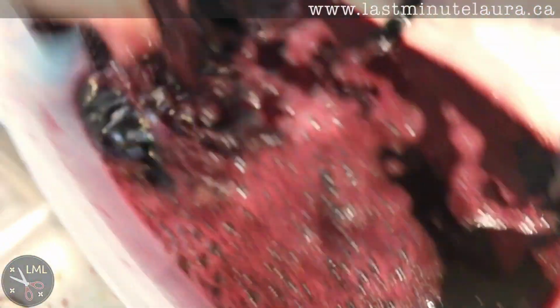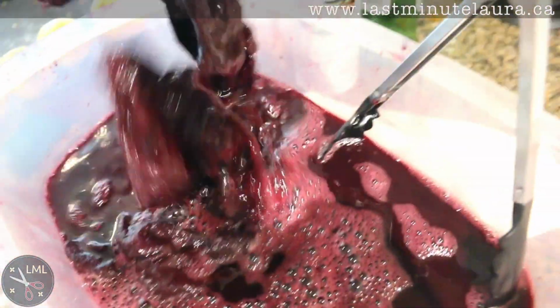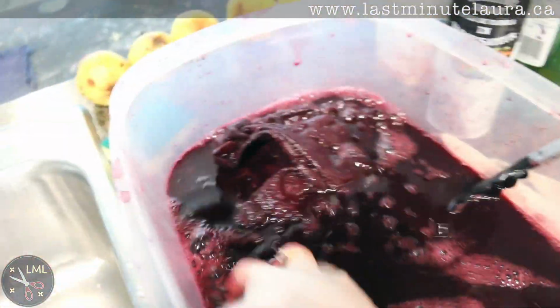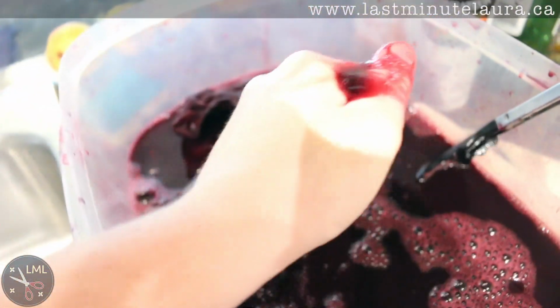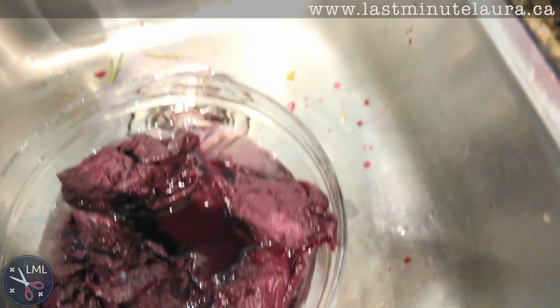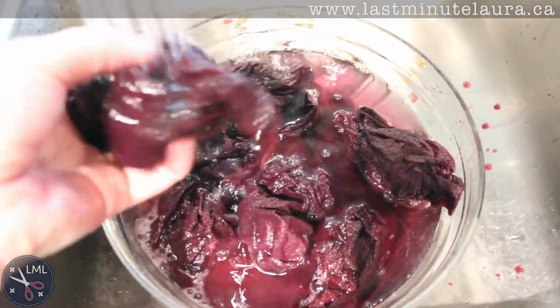Holy, how many did I make? Jeez Louise. Okay, one. There's still 1, 2, 3. Okay, I'm gonna leave 2 of them in there and wash out the rest. So now on cold water, I'm gonna rinse out as much as I can.